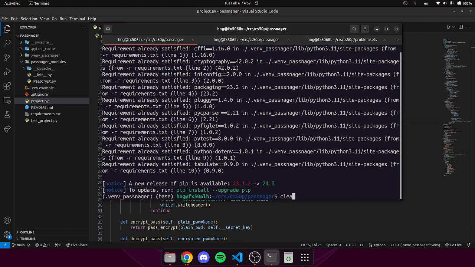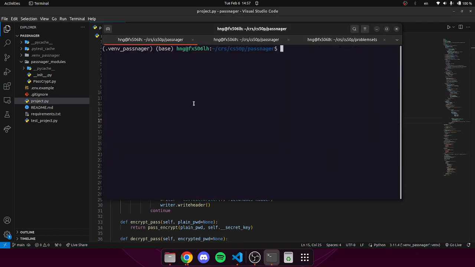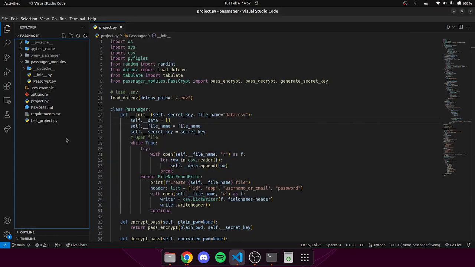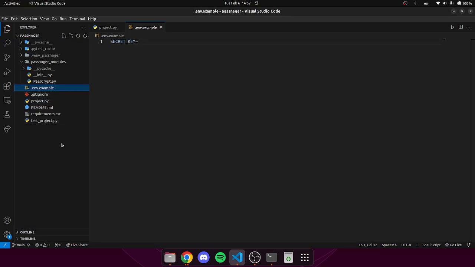After doing that, the second thing you need to do is make a .env file. You can just copy this .env.example file, put it into the root of the project folder here, and then rename it to .env.